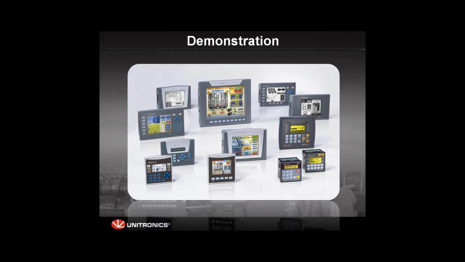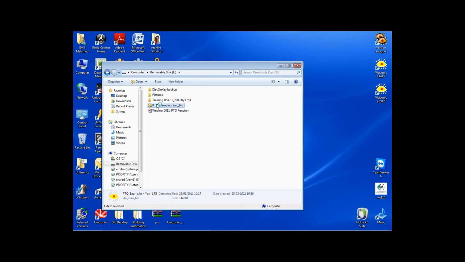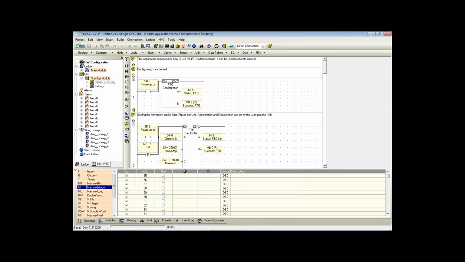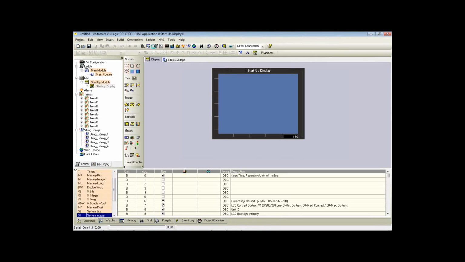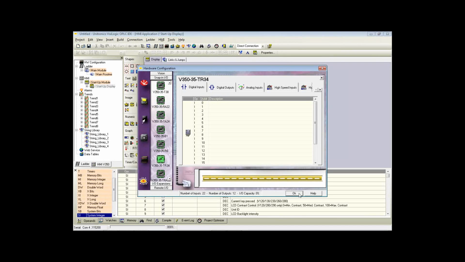I will now start to demonstrate how to use the PTO models in Visilogic itself. Let's start a new application. And as we said, we need to choose the correct PLC, which contains the PTO functionality.